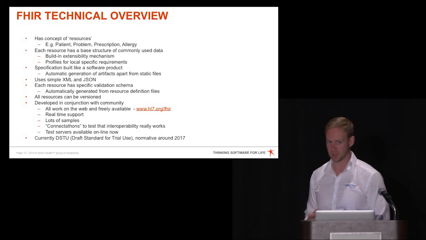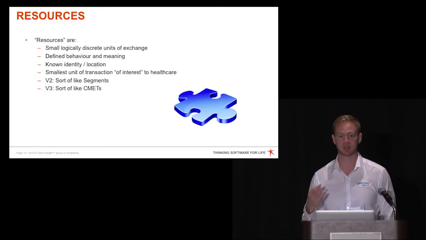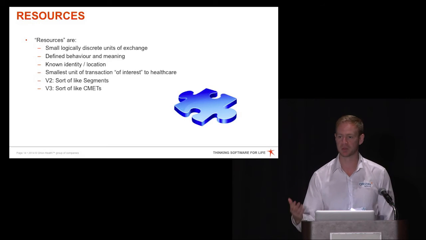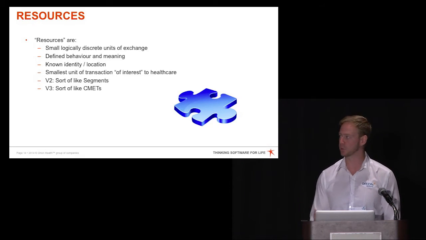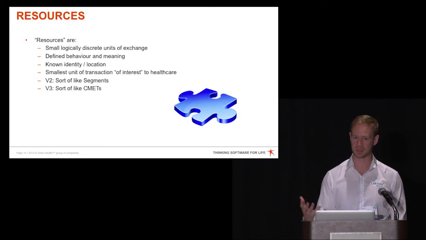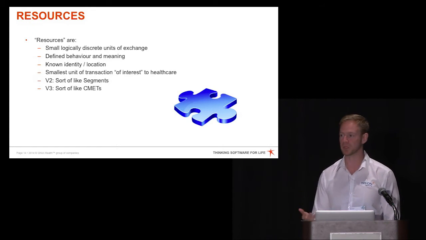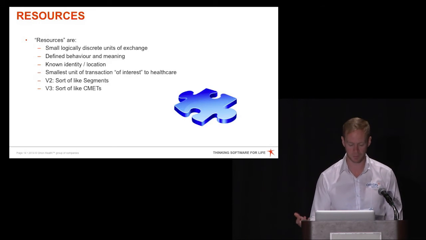So what are resources? They're small, logically discrete units of exchange that make sense from a clinical perspective. They have a defined behavior and meaning. We know exactly what type of information they're meaning to convey, and we know exactly how they're able to interact with other resources. And I have a graphic here in a minute that'll show how we kind of put resources together to tell a story, meaning that the information that we're sharing electronically now is much more meaningful than just an event of a patient was admitted. We can tell the whole story.